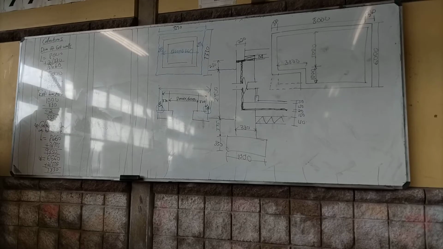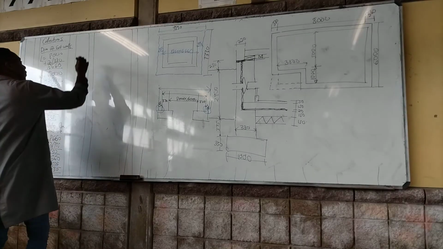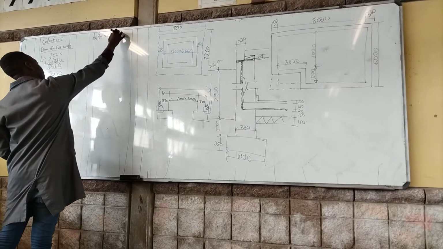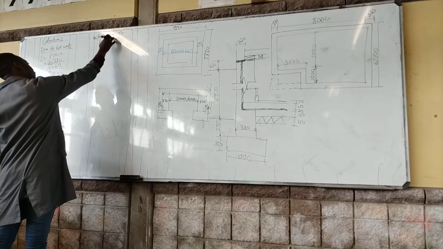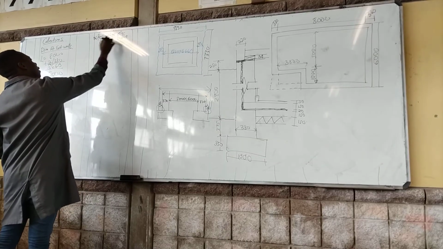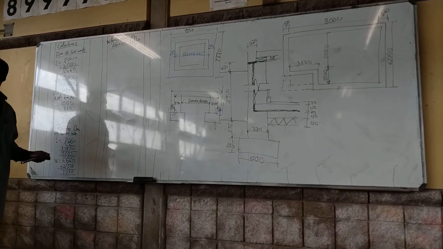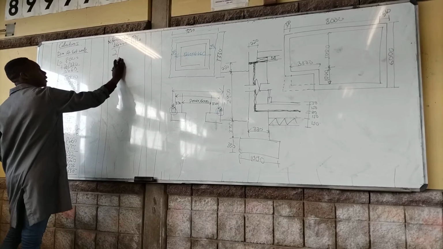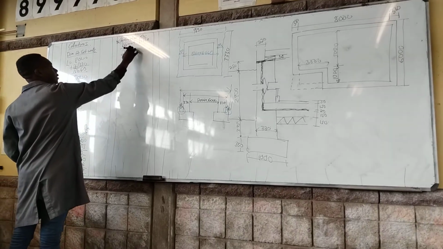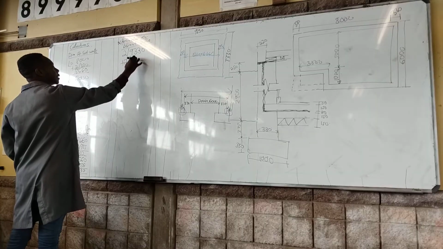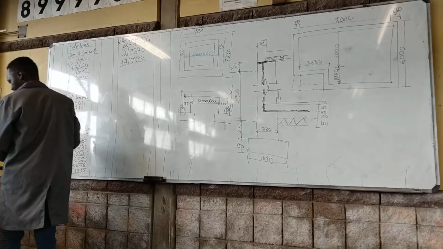Any question? So far so good. Let's calculate the perimeter of the basement hole. We know the length and the width, and we know how to calculate the perimeter. Again, we're just going to say 2 times the length, which is 9330, plus 2 times the width, 7330. What is the answer?